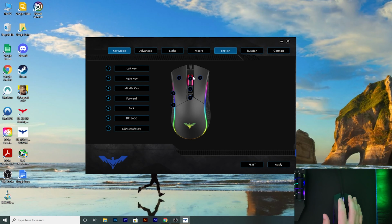So as you can see, you can adjust this mouse multiple ways. You can change the RGB modes, you can assign keys any way you want, and you can even create your own macros. So I would say this is a pretty customizable mouse, but the software is a little bit buggy and not very user-friendly. And having said that, let's get back to the video.